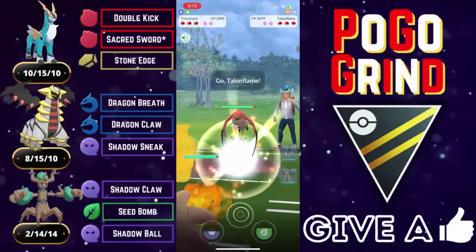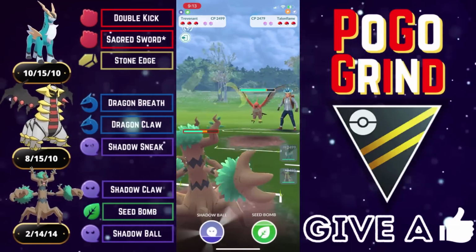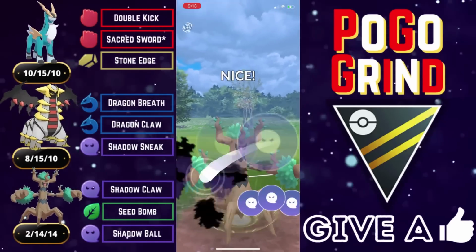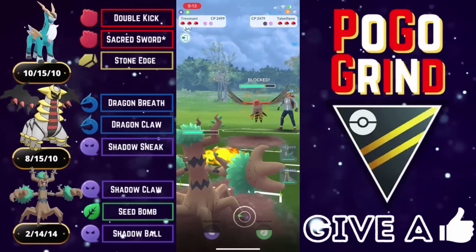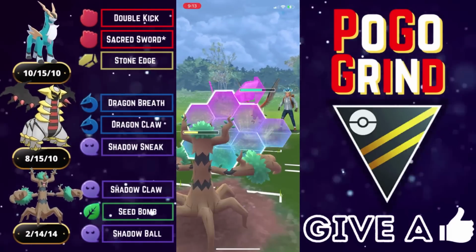We're just going to go into Trevenant, and I knew there was a Talonflame in the back. This is a very common team that has been around for a couple of seasons now. I figured we'd lose lead, might as well draw this thing out. Let's get this done right now.